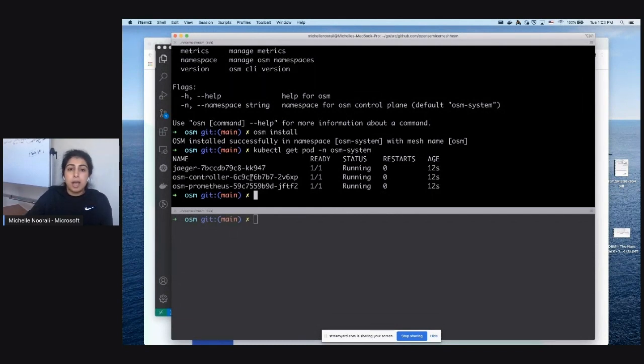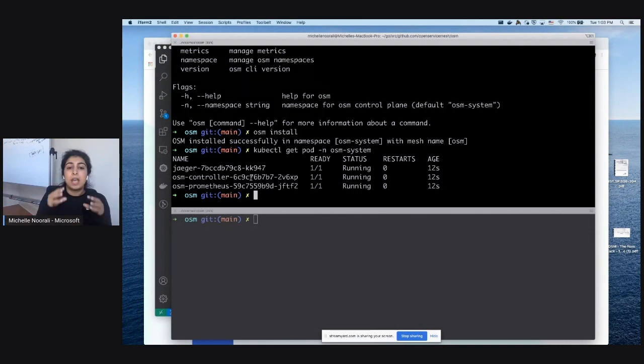For folks who are not familiar, a service mesh helps you extract all of the application networking related logic from your core business logic, or your core application. And we just dump those rules and configurations into a sidecar proxy that runs next to your application. We are Envoy based, so we use the Envoy proxy.